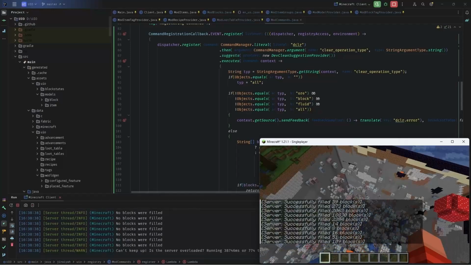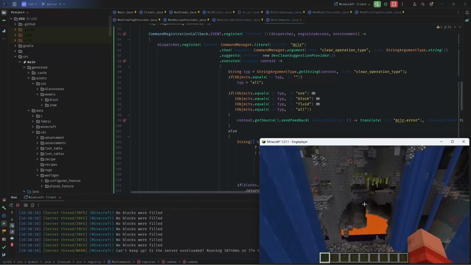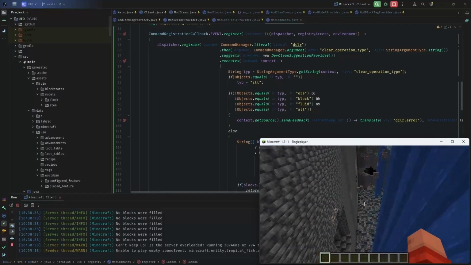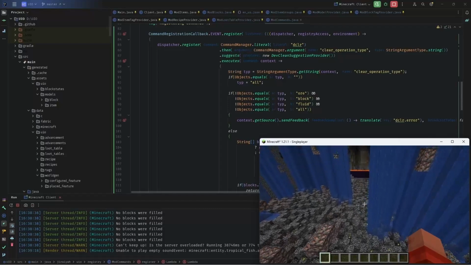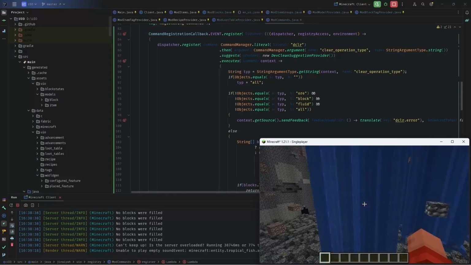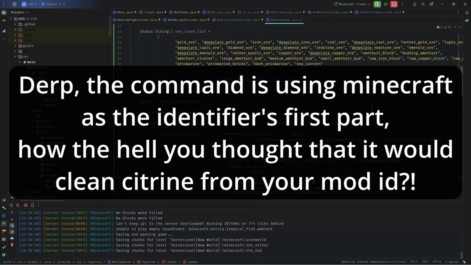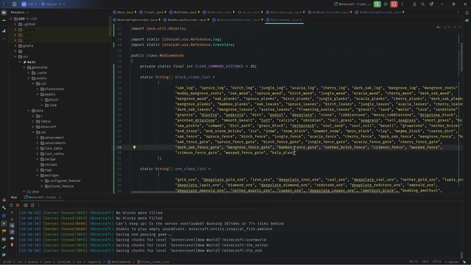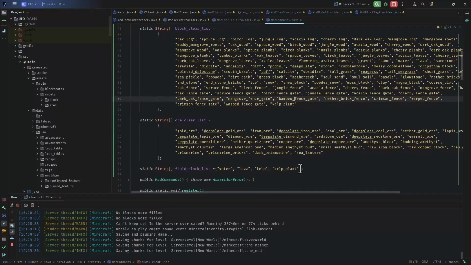Okay, now that we are cleaned, okay, I seriously don't see any citrines. Now, this means one of the two things. Either I forgot and put citrine on here and it's being deleted, or for some reason, my redistribution of citrine is wrong.